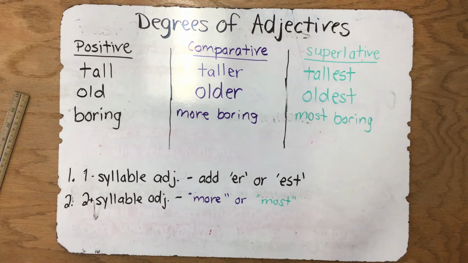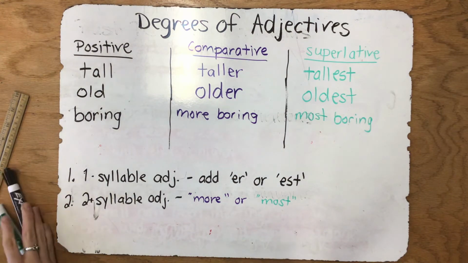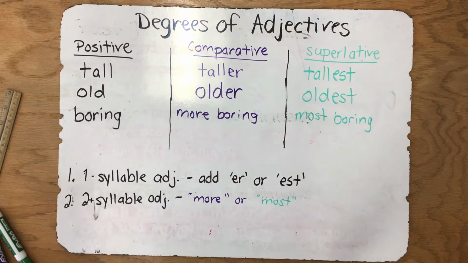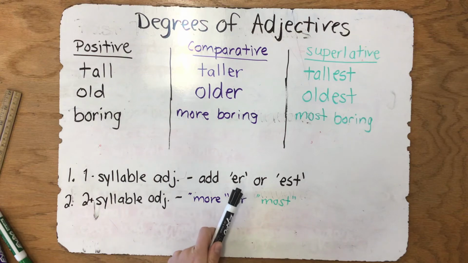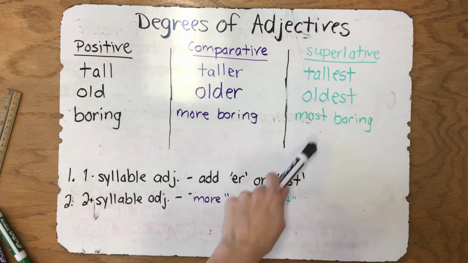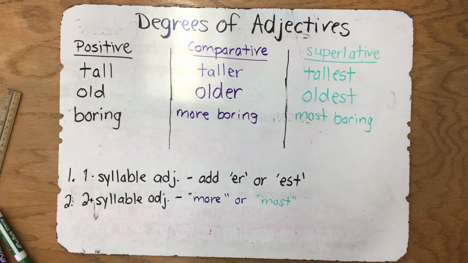The one that doesn't fall under this category is the word fun. Fun is the only one I can think of right now, though there's probably more. Fun, of course, doesn't fit in these rules. Fun is 1 syllable, so if we were to follow these rules, it would be fun, funner, and funnest. But funner is not a word. We would use fun, more fun, and most fun. So, of course, in all things, we have exceptions to some rules, and that's just the way it is.